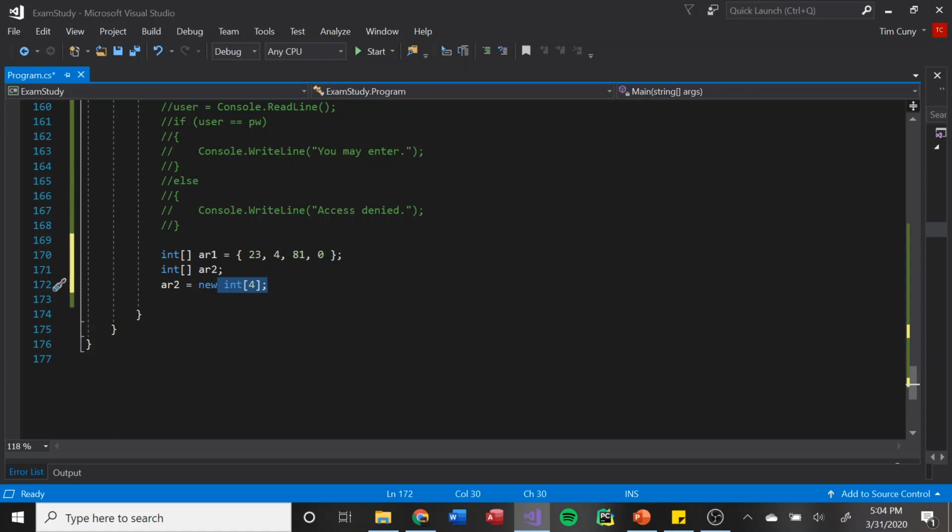You just create the size of the array, right? So that 4 represents the size of the array, or the length of the array, or the number of elements within the array. So there are 4 elements within the array.